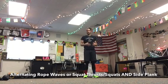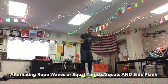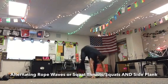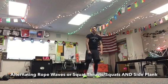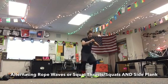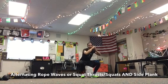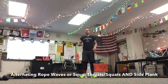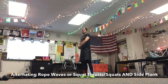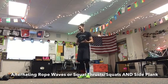If you don't have ropes, and you're doing this in your living room, just do squat thrusts, where we go down, jump our feet up, and stand. Down, jump your feet up, and stand. Or if that is too much, then just do squats. Push your butt back, keep your chest up, press up through your heels, 18 seconds of squats. The buzzer goes off after 18 seconds, you switch, you have 8 seconds of rest as you switch to the next exercise, which is going to be a side plank.